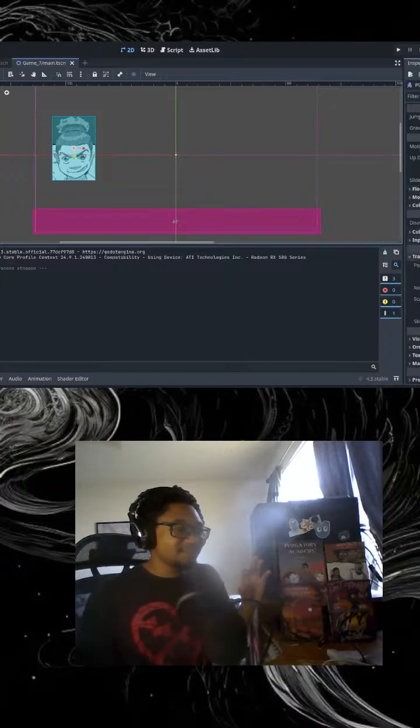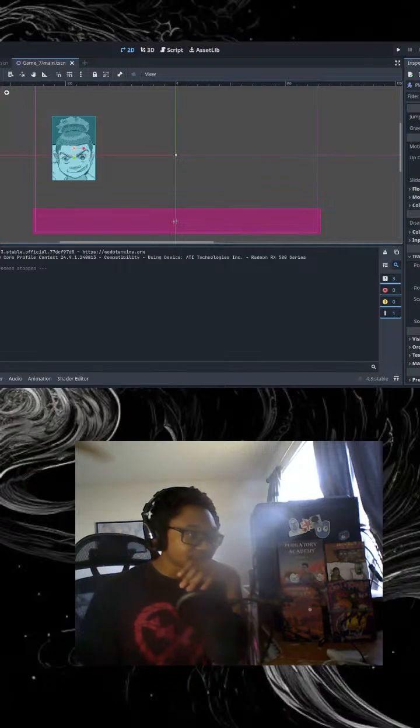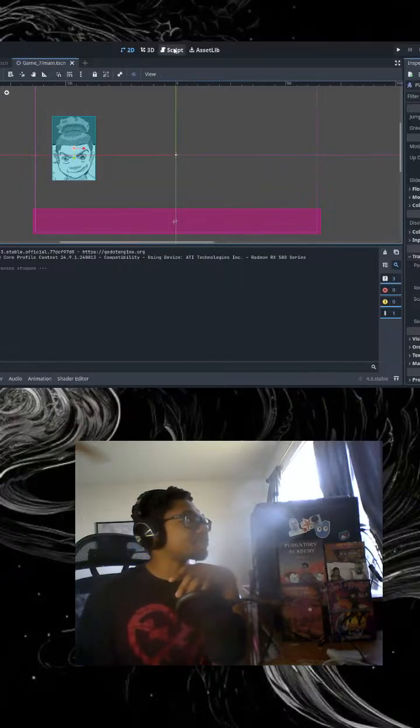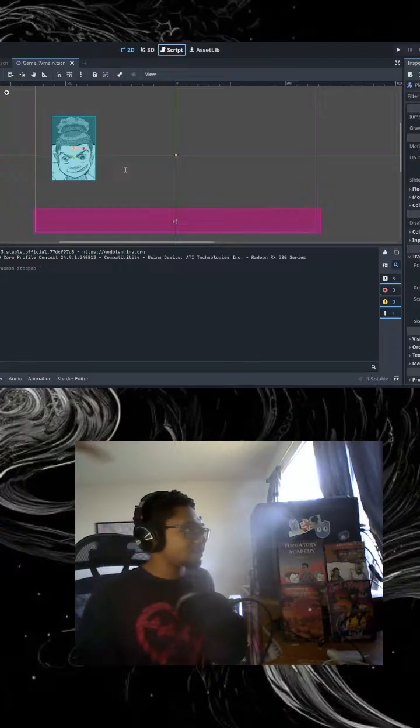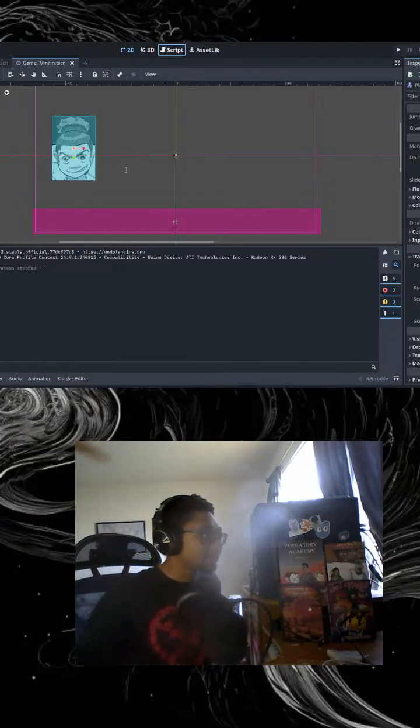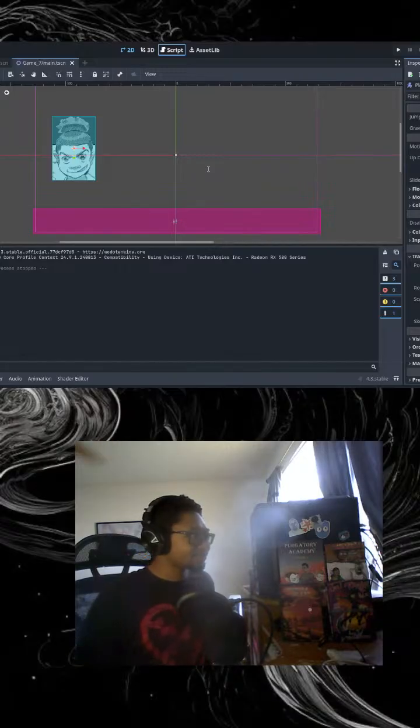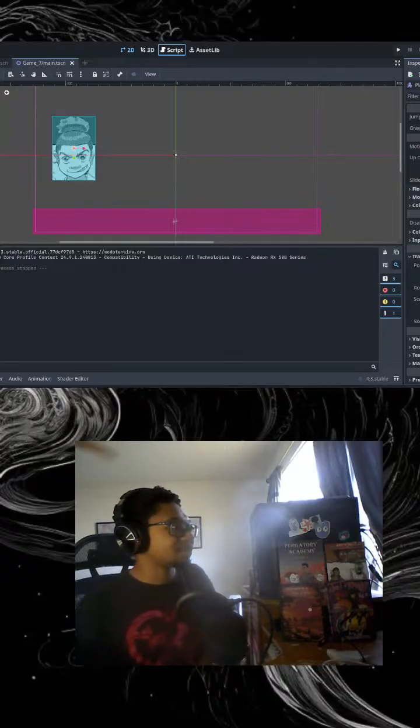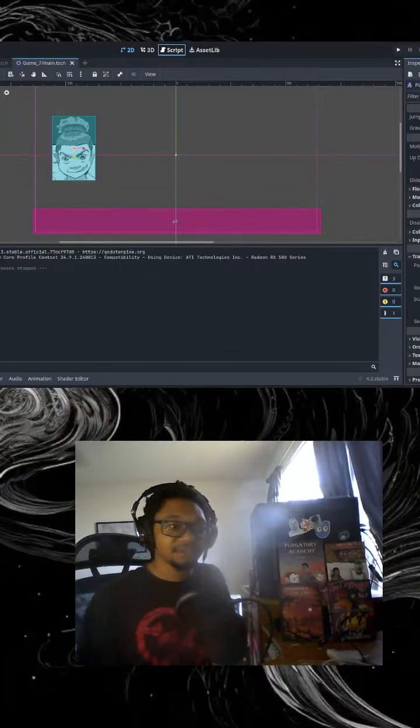Input, transform. Maybe not just press but hold. I wonder if that's a thing. If UI action, not just press, but pressed. UI down. So if it's pressed, I want the thing to change.